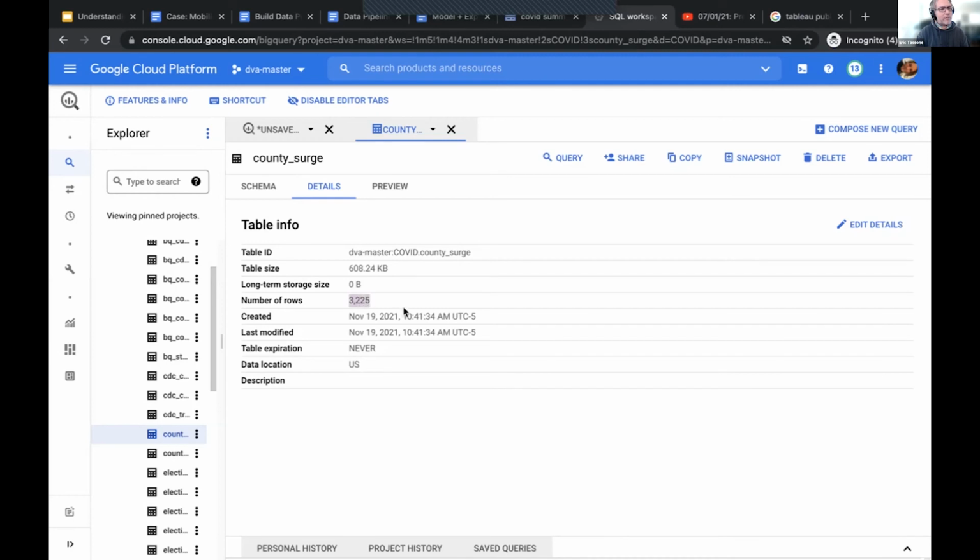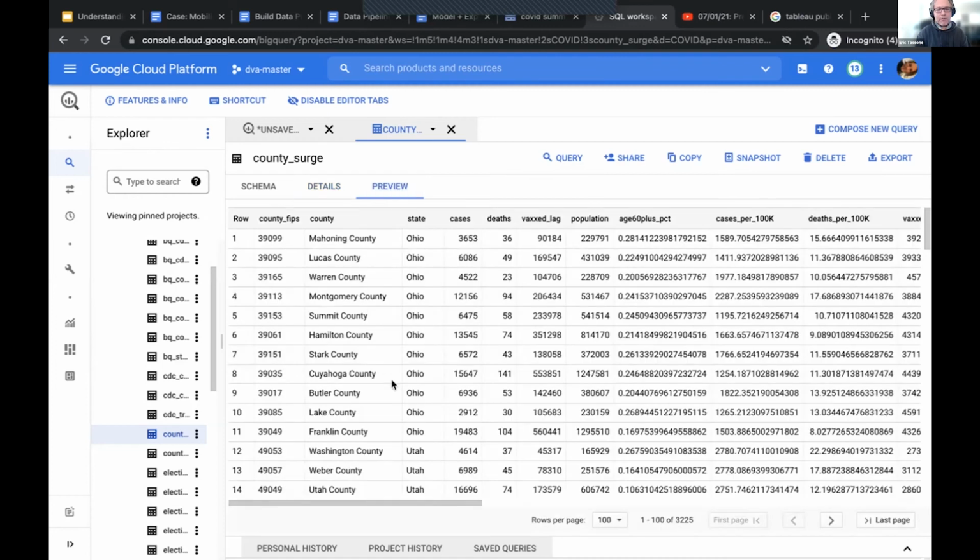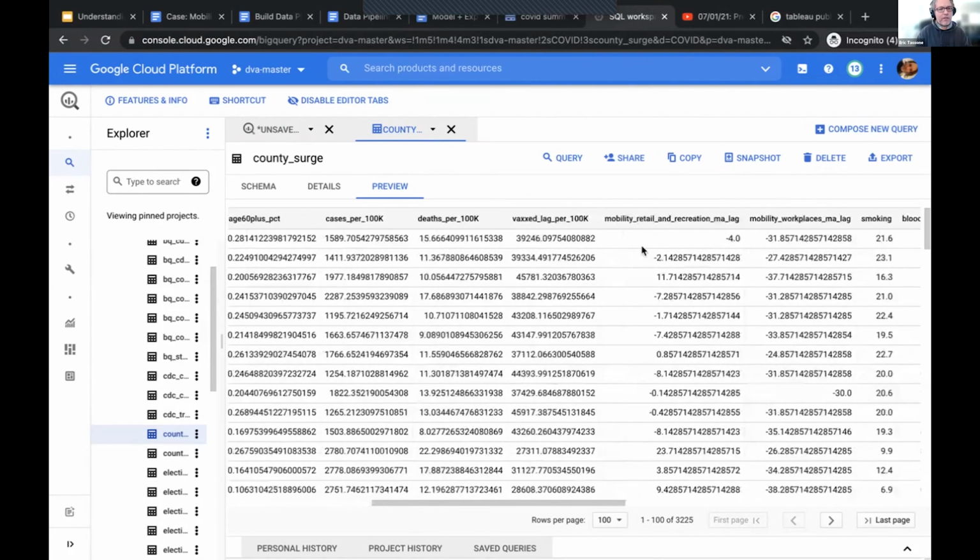Number of rows, 3225. That is suspiciously close to the number of counties in the United States, because when you look at the data, which here is not sorted in any order by row, you'll see what we have. A FIPS code that was the key to joining all these things. That's the county itself, the name, the state that it's in, the cases that it had during the study period and the deaths, a measure of vaccination on the eve of the study period on that July 1st or June 1st date, and then the features, the predictor variables, if you will.